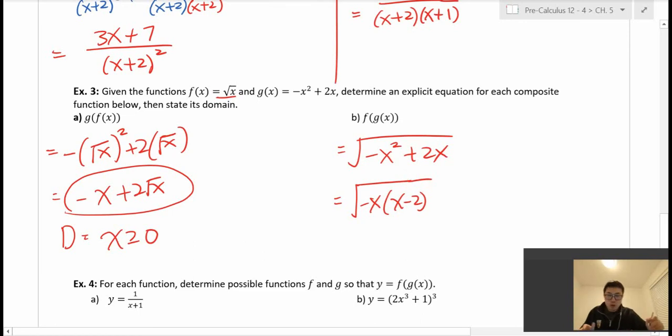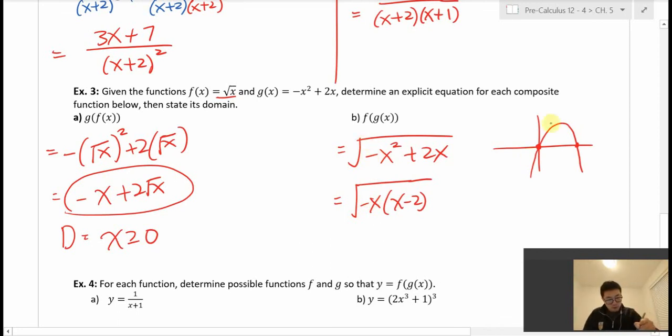Okay, so I can do a quick sketch of this graph. I know my x-intercepts will be at 0 and at 2. I don't really need to find out what my vertex is going to be. You could find out if you wanted to, that's fine, but you don't have to because we really just want to look at its shape. It's going to open downwards because it's negative x squared, right? So the leading coefficient is negative, so it's opening downwards.